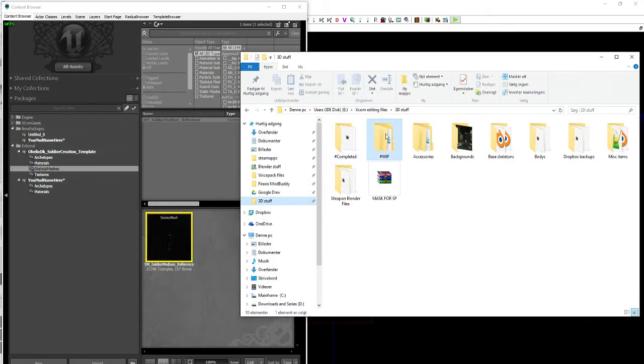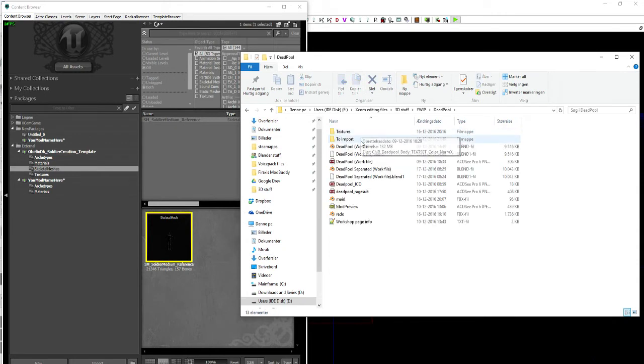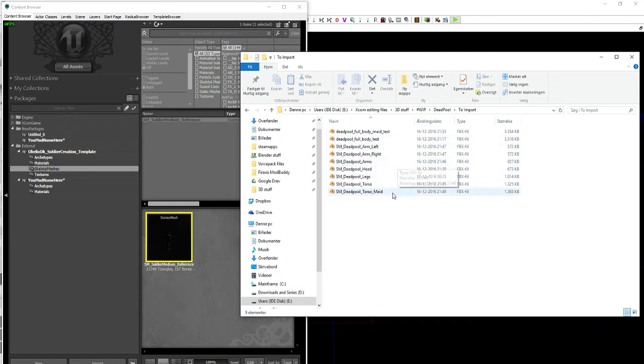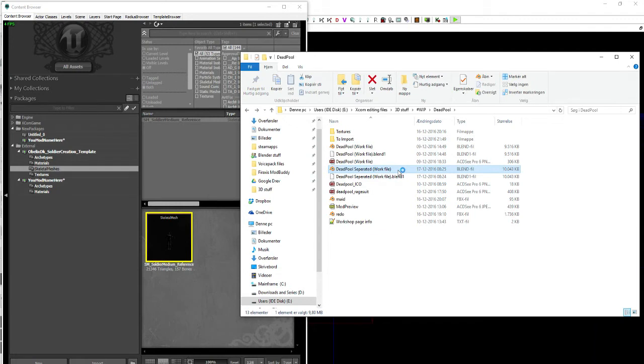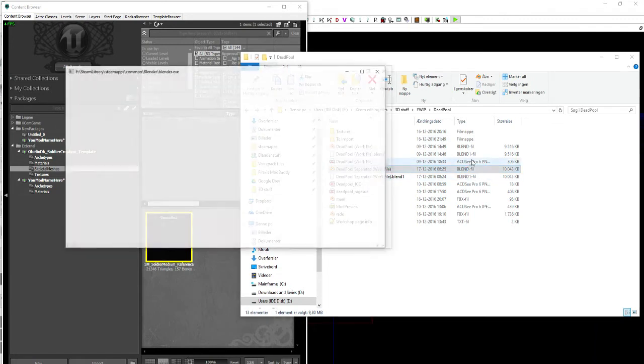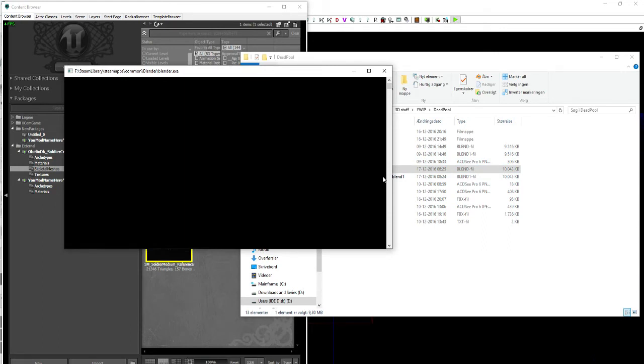Let's see, work in progress. This is, well, all the body files for, yeah, sorry. As you can see, these are all the body files needed for the Deadpool I made. I'm guessing you already know how to, well, do all the Blender stuff, but I'll show you what you need to do to export the correct way from Blender. And we just wait a minute. Loading. My computer is quite slow, quite old, so yeah, ignore that.